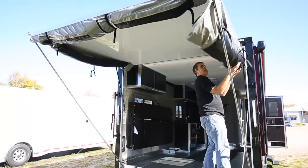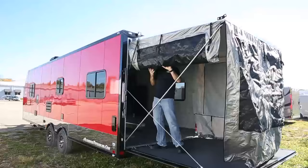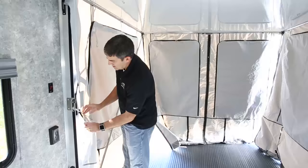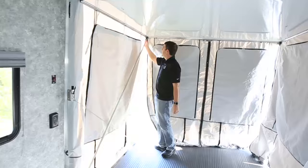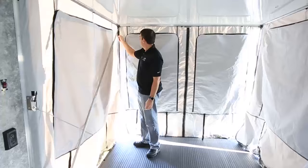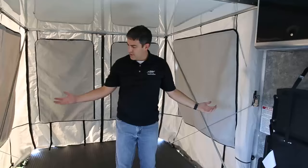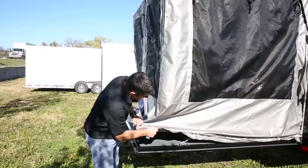There are three strap holders for each one of the sides, so I'm just gonna unhook this one here and let that drop down. On the other side of the poles, the screen area or the closure area will drop down too. Each one of the sides has a nice little velcro tie, and the sections themselves have a zipper. We're gonna pull this out to the edge and this will zip in. This is an extra 64 square feet of room, so it really makes this a spacious back living area.